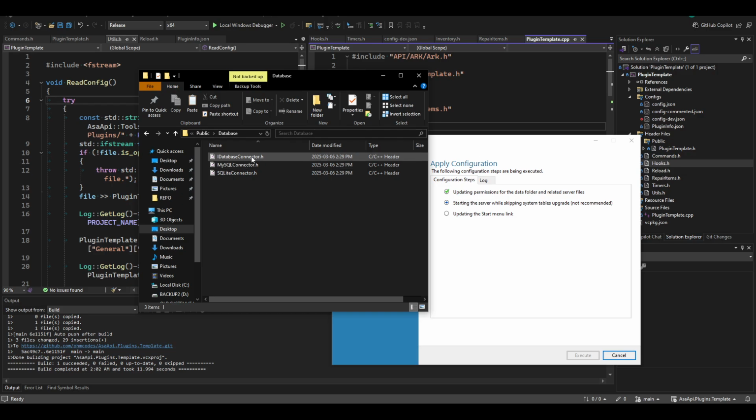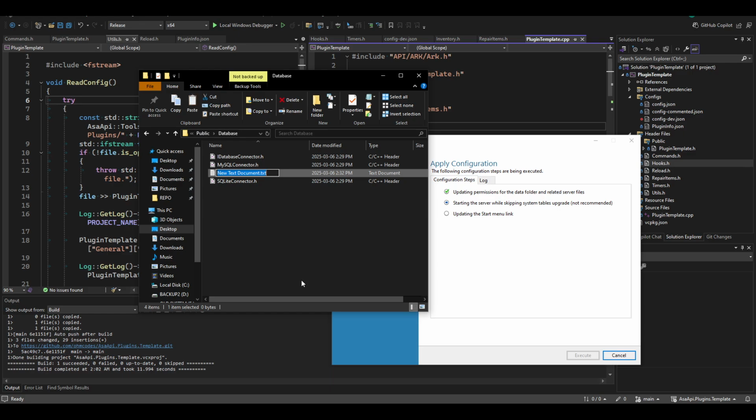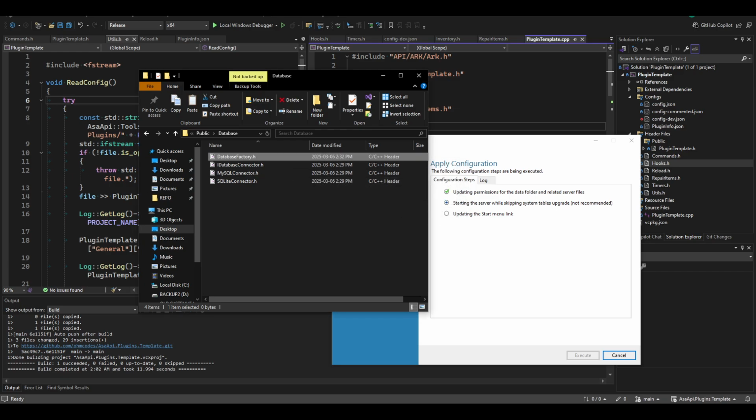What I'm missing is one header file, DatabaseFactory.h, IDatabaseConnector, MySQLConnector, and SQLiteConnector.